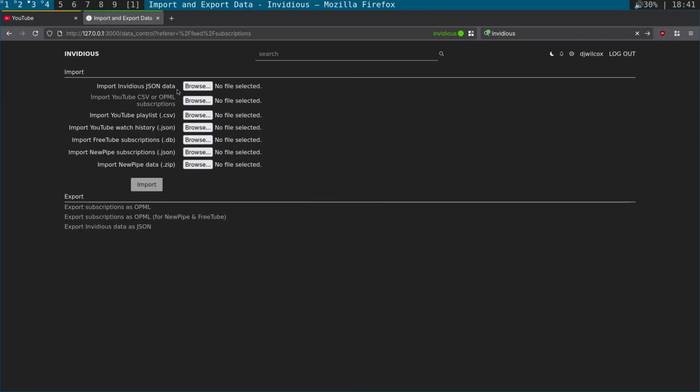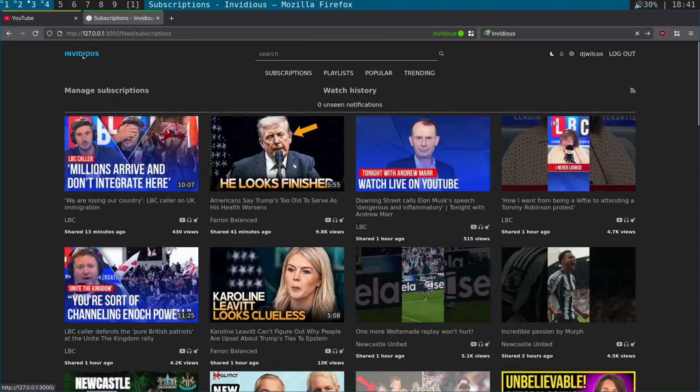You can export your subscriptions as OPML or JSON, and you can import your YouTube CSV or OPML subscriptions by browsing to it. You've got various other things you can import from, such as FreeTube and NewPipe. I don't use those, but you can import from those if you want. So really dead easy to get set up.